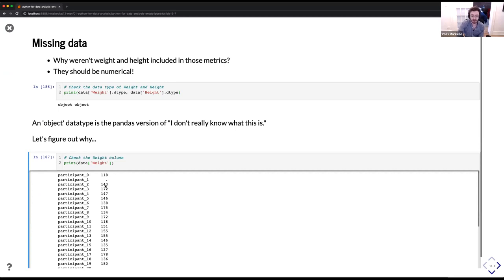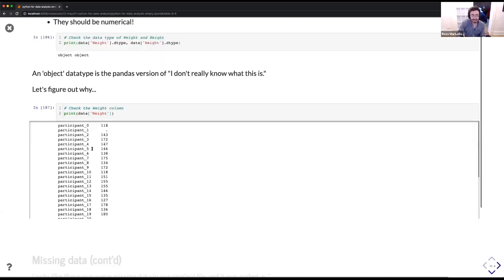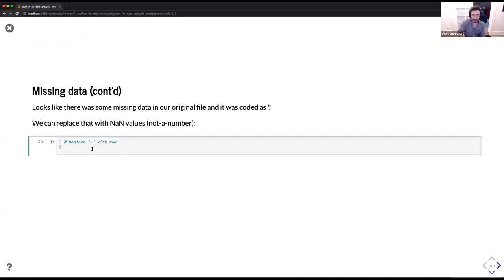If you're familiar at all with Qualtrics surveys, they will sometimes export data with missing values as periods. This probably just means that we didn't get a weight for participant 1, which is not hypothetically a problem. We should be able to get around that, but we need to figure out how. We can replace values in Pandas data frames with the very helpful data.replace notation.